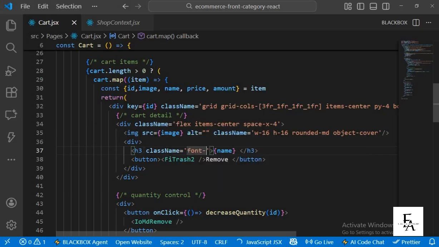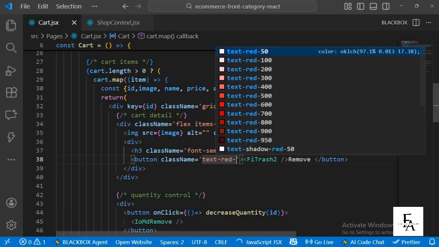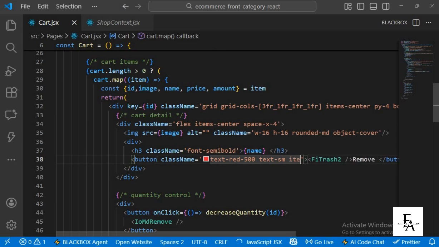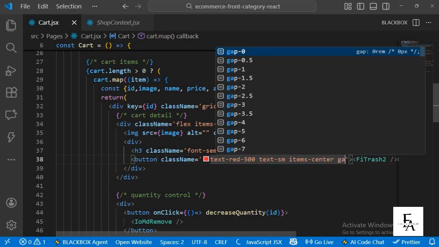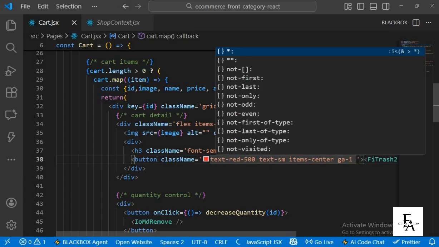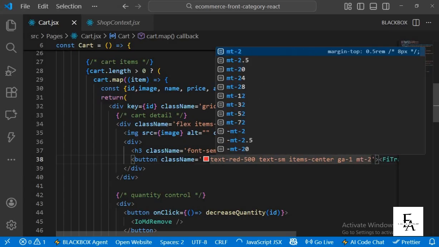We'll set the font to semi-bold. Then the button that we have here, the color would be red 500. Text should be small. Items center, gap of 1. Then we'll have a margin top of 2.